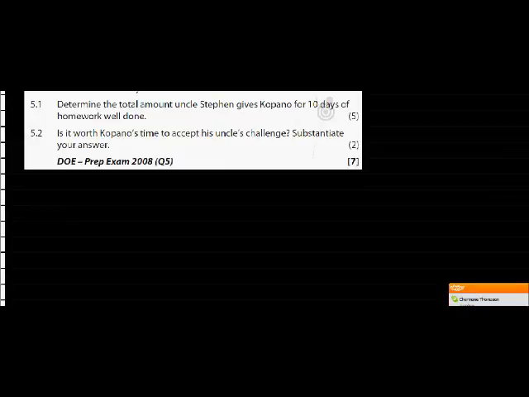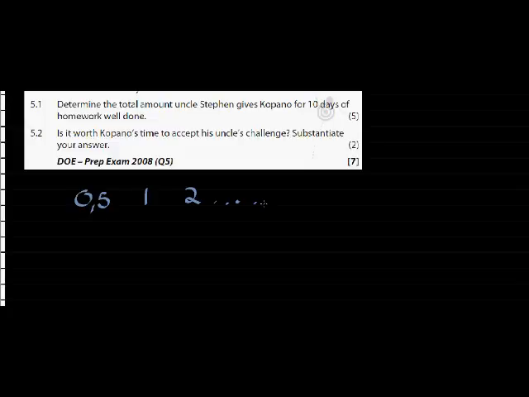Let's write that as another pattern. It starts with 50 cents, and then it goes to 1 rand. So it actually starts with half a rand. Let's make it 0.5. Here we have 0.5, then it gets 1 rand, then it gets 2 rand, and this goes on for 10 turns.